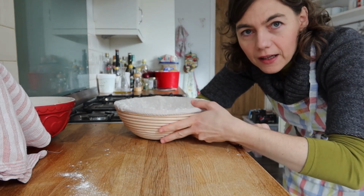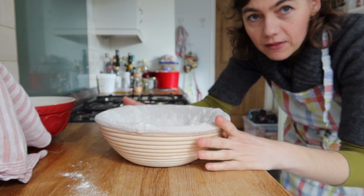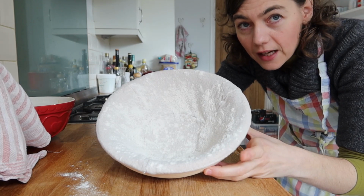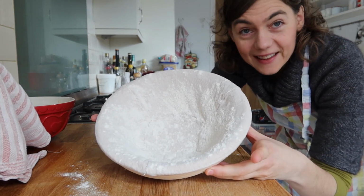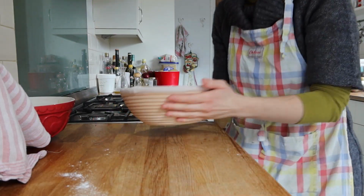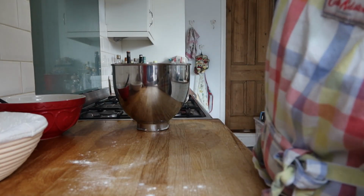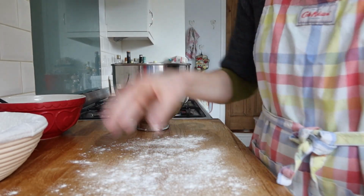I have here my proving basket ready. I just put the linen and a lot of flour inside. I'll show you this because if I have sticky hands, it's gonna be complicated to show you. So 20 minutes have passed. Let's have a look. We are gonna put lots of flour on the counter.